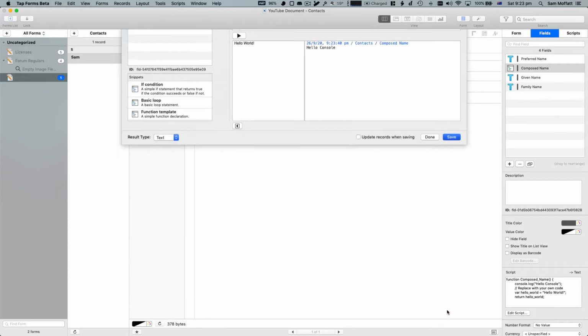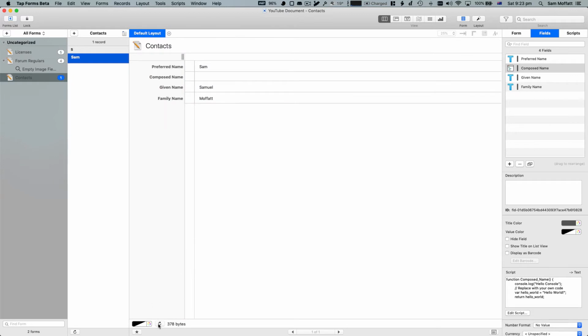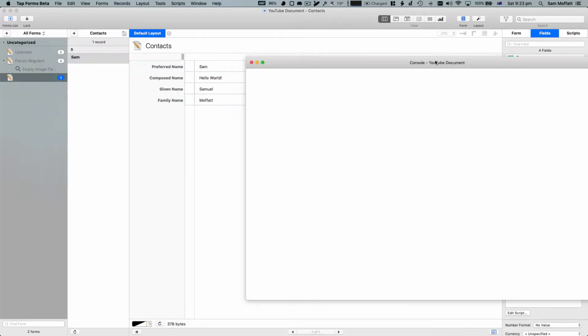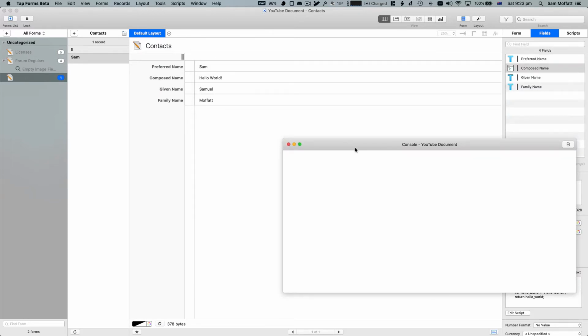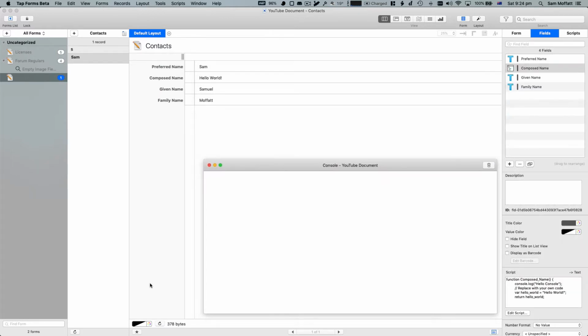Now if we hit save and then we refresh on the bottom here, we'll see that it returned us hello world. Now if we click on the console here, let's just resize this so it fits a little better. Now when we hit refresh, we'll see that in the console we also get the hello console message. The console is great for being able to debug stuff, output messages that you don't normally want to see or include in the output.